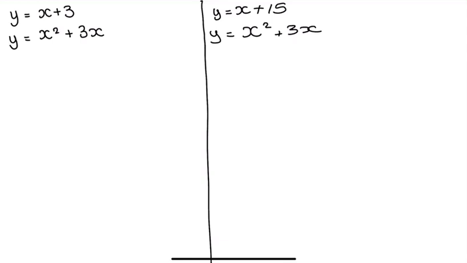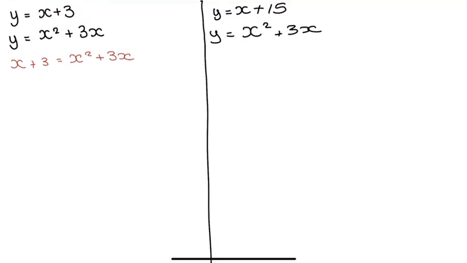Now with this one, what I will do is I'll show you an example, let you have a go, and we're going to go through 3 examples and you'll be able to at each stage have a go at a question on your own. So this first one, it says y equals x plus 3 and y equals x squared plus 3x. Now to solve this, what we can say is y is equal to this, but y also equals this here. So in order to solve this, what we can do is we can say, well, those two things must therefore be equal. So we've essentially substituted this y, we know y equals that, into its place here.